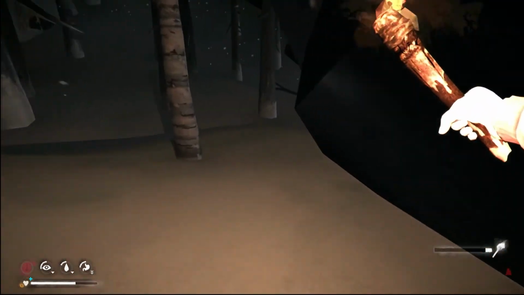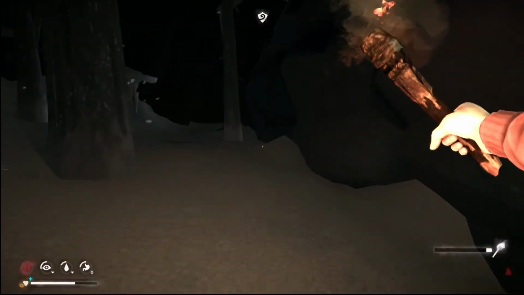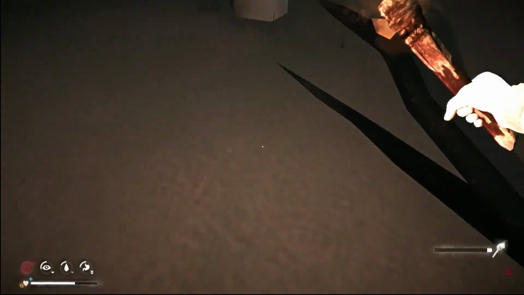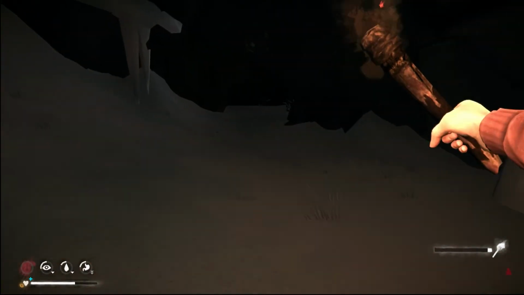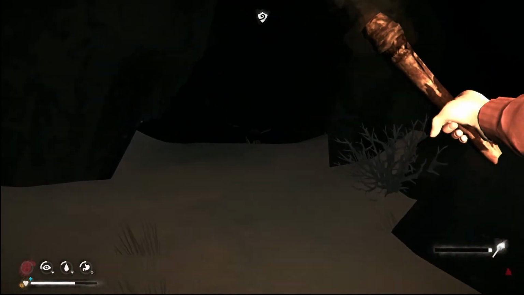I just don't think it's safe to travel on up to the dam just yet. I don't want to use a flare. So let's just see if this wind dies down. Actually, if it turns into a blizzard, we can go too, because the wolf will despawn.